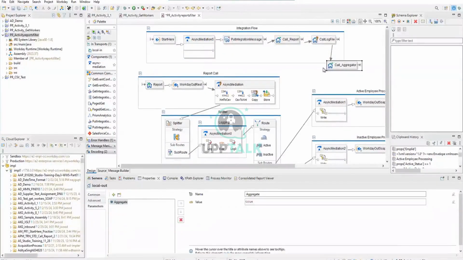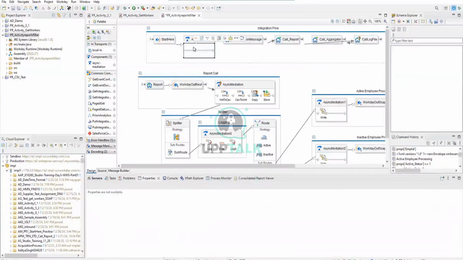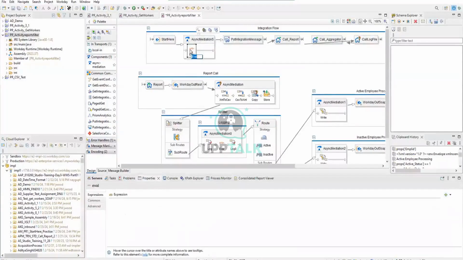Now in the async mediation, what do we need to do? We need to put an eval. Eval, the first one. Next, go ahead.